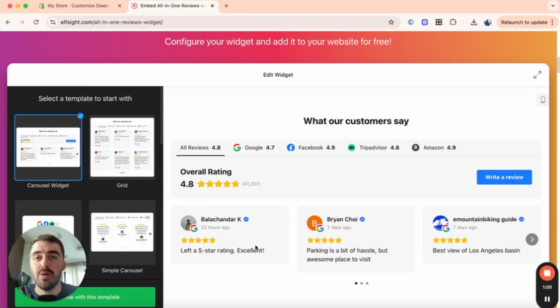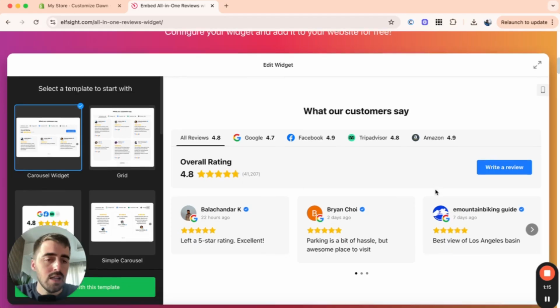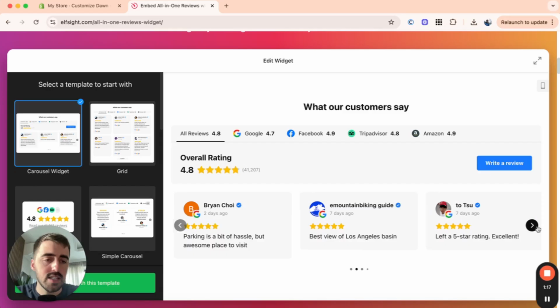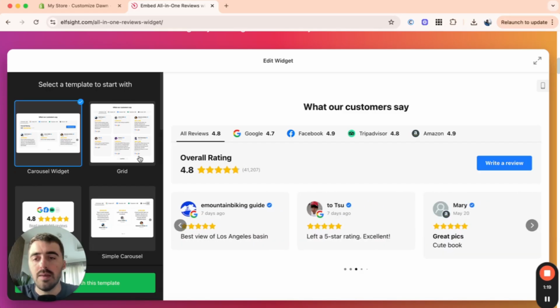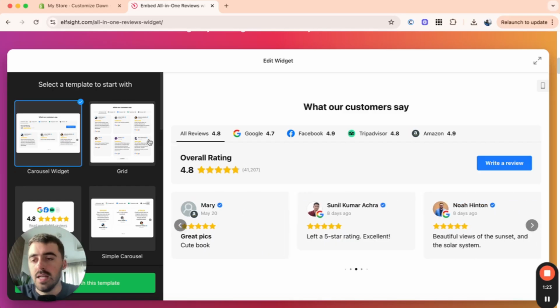We can actually customize pretty much anything that you see on the screen right now, including the name of the people that leave the reviews, the pictures, the star ratings, the time of the publication of the review, what the actual review is, etc. So yeah, don't worry about the overall design, just choose the template that best suits your needs. And bear in mind that on the right hand side here, this is fully interactive, so you can see what each template will look like and how it would function if it was to be installed in a Shopify website. In my case, I'm going to go for a standard carousel widget right here.